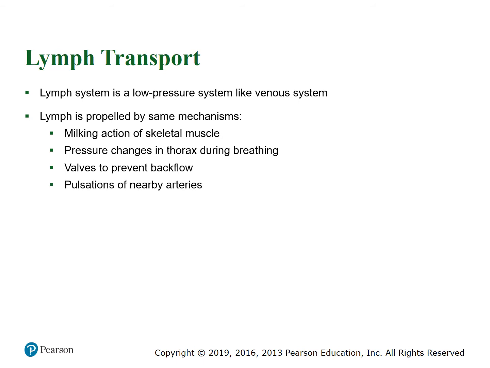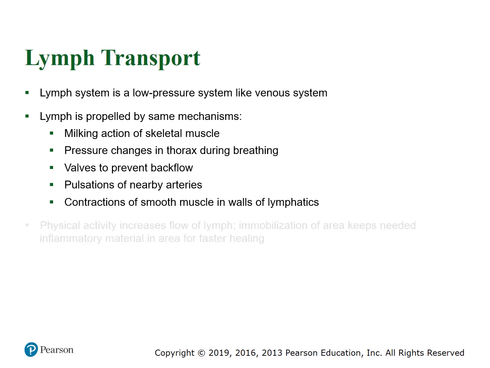In this case, pulsations of nearby arteries are going to assist with lymph transport. You'll recall that with the deeper lymphatic vessels, they actually parallel arteries. And so as these arteries get stretched out and then snap back in response to the pressure by the heart, when an artery stretches out, it's going to compress the lymphatic vessel that parallels it just a little bit and help with lymph transport. Additionally, there is contraction of smooth muscle in the walls of lymphatics. These would be the larger ones, but I don't believe that plays a particularly major role in lymph transport.